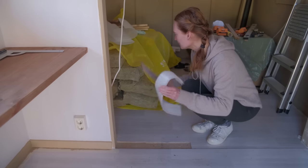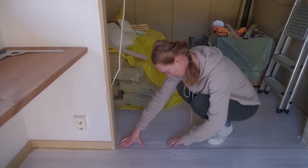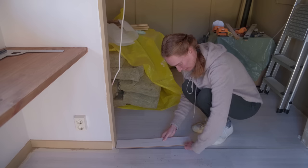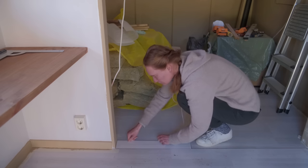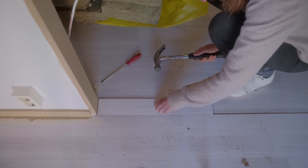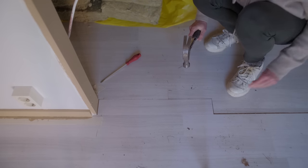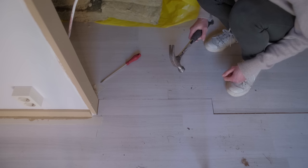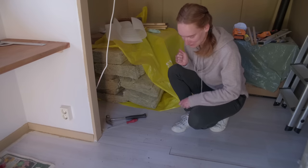So the last thing to do is to put in this. I've got some of this foam and let's see if this clicks into place. I wasn't expecting that. That actually worked. Oh my goodness. Wow, that's better than what was there before. Oh goodness. I absolutely thought that I was going to have to nail it shut.